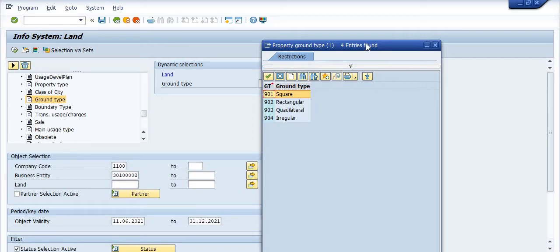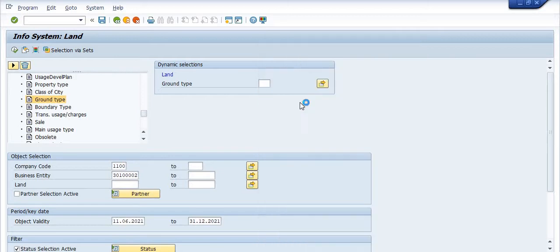So if my objective is a rectangular field, then you have to fill the ground type specification here, and you will get all the land records as per the given specification. Okay, my objective is to get all the records, so I have just left this field blank.